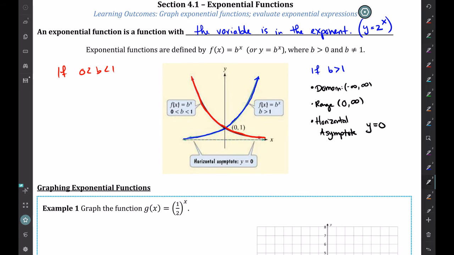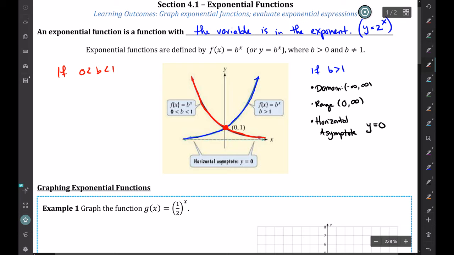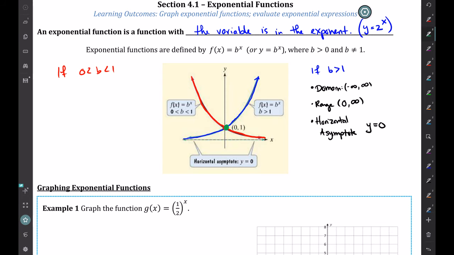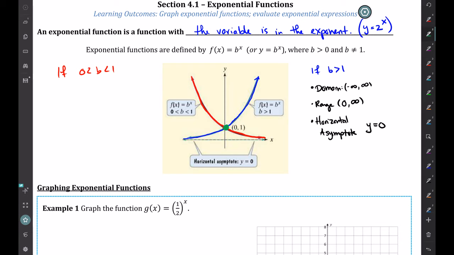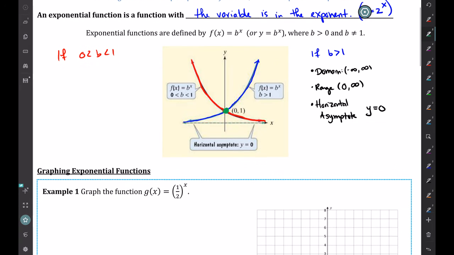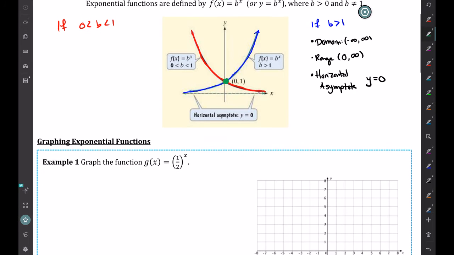And so you notice a couple things here. First, if you have y equals b to the x, then the function is definitely going to pass through the point 0, 1. And that's because b to the 0th power is going to be 1, so y will equal 1. So this is kind of like the one standard point. These things don't have a vertex per se, like a parabola does, but they do have this point, which is kind of like a base point. So if you remember that, that'll help you graph these functions and it'll help you shift these functions.